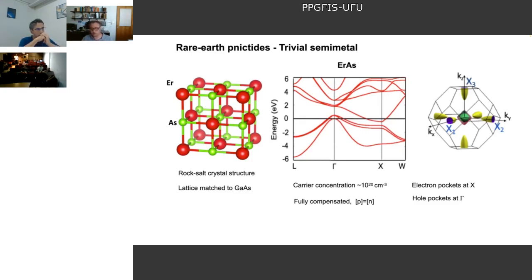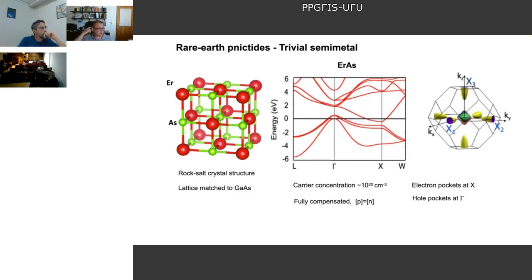If you compare, for instance, with copper, where you have one electron per atom in the unit cell, that will be two orders of magnitude less than that. So that's why they're called semimetals, right? And one interesting characteristic is that it's fully compensated. So the number of electrons equals the number of holes if you don't perturb the system, right? And even sometimes you can perturb it a lot, but they still satisfy this condition.